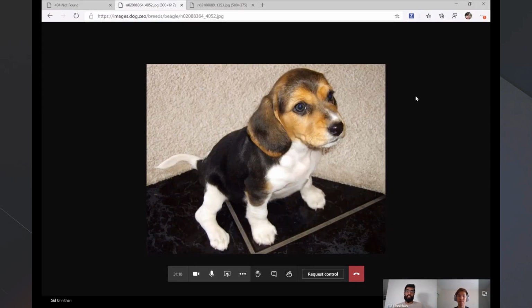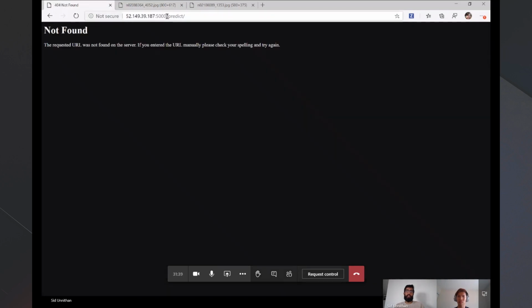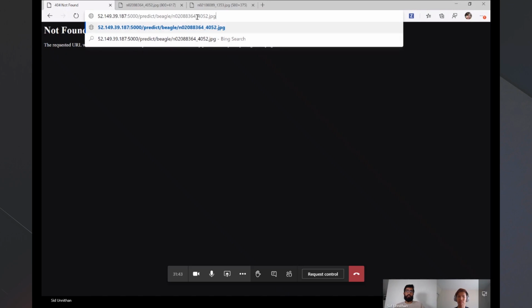Cool. So as you can see, I have a picture of a really cute beagle up in my browser. I'm going to take this image and pass it to my model to see whether it can accurately predict what breed this image depicts. I just copied the last part of this URL. I'm now going to navigate to this tab, where you'll see I have an endpoint that corresponds to my model, and paste this selection from earlier.